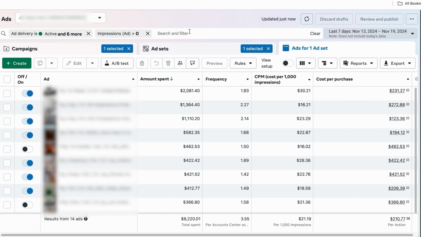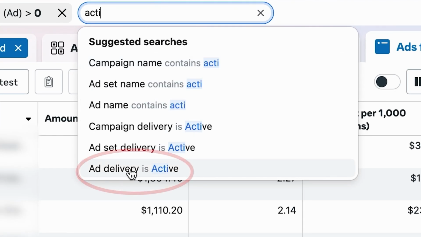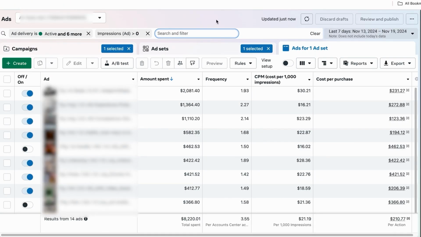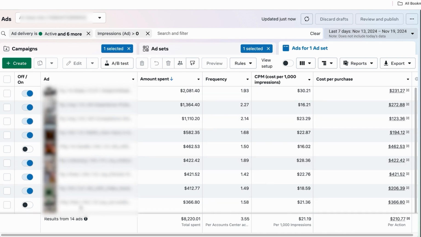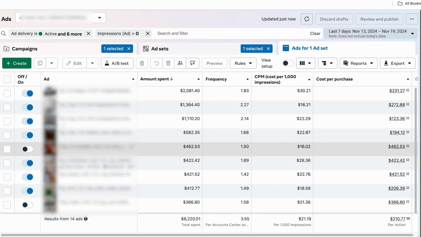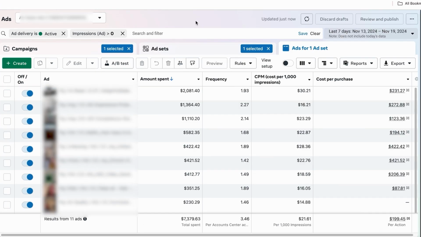Now, we've already made some decisions to turn some ads off, so let's simplify this even more and go ahead and make sure that ad delivery is active on the ads that we're looking at. Now, if we want to clean this up a little bit more, you see some ads are on, some ads are off, and we have 14, which is probably too many pieces of information. We can go up here where this ad delivery is, and let's just go ahead and uncheck everything that's not active. That way, we're only looking at ads that are currently live. So we're only looking at information where we still have a decision to make. And that'll just help reduce the number of line items that we're looking at.